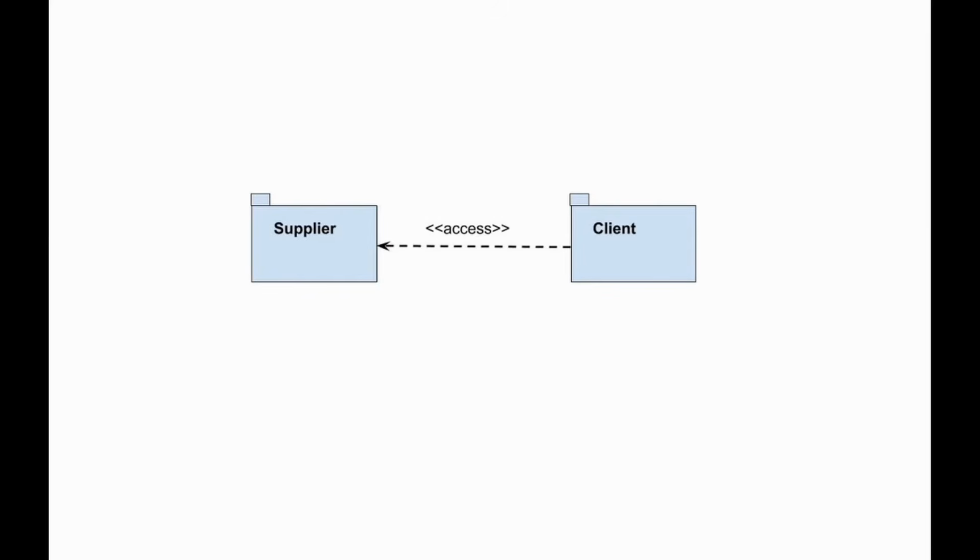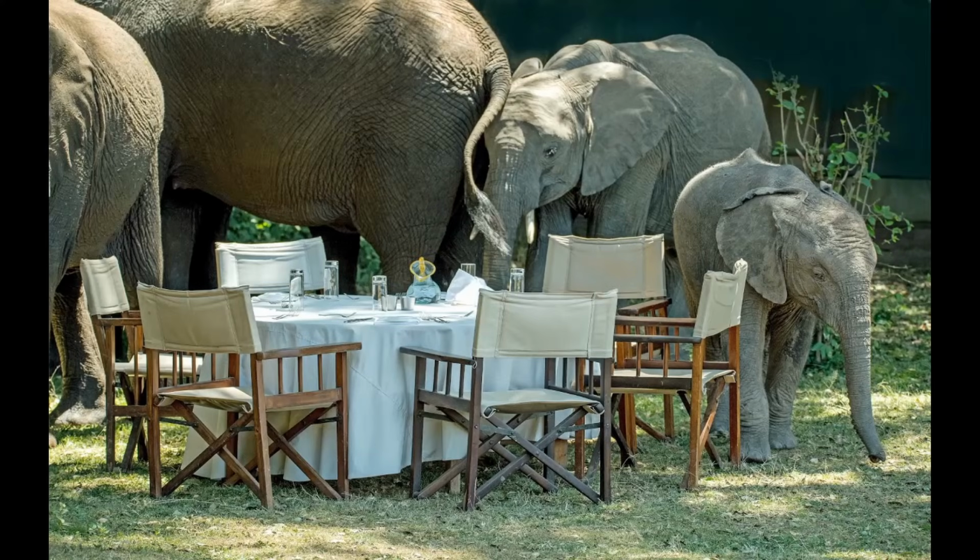Public supplier namespace elements are added as private elements to the client namespace. Elements in the client namespace can access all public elements in the supplier namespace using unqualified names. Trace normally represents a historical development of one element into another, more developed version. Usually, this is the relationship between models, not elements. Public elements of the supplier package are combined or merged with the client package elements. The dependency is used only in meta-modeling, and the chance of encountering it in modern object-oriented analysis and design is even less than encountering an elephant in central London.